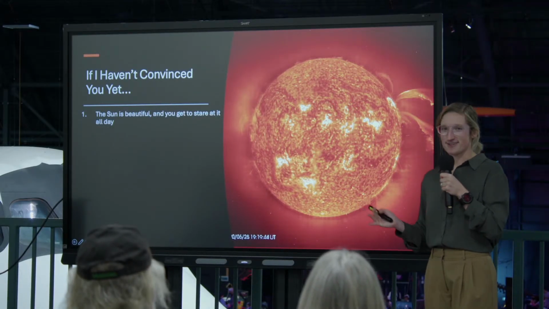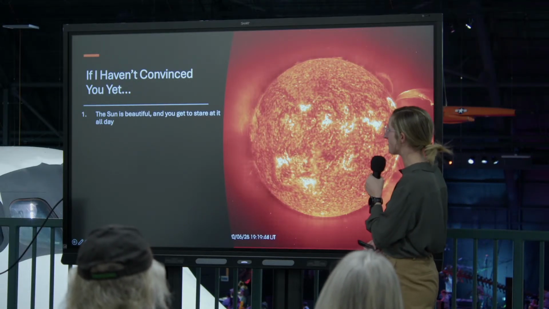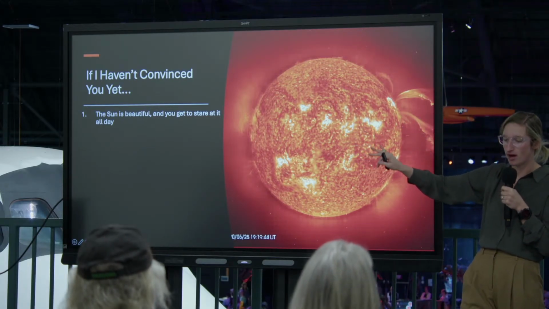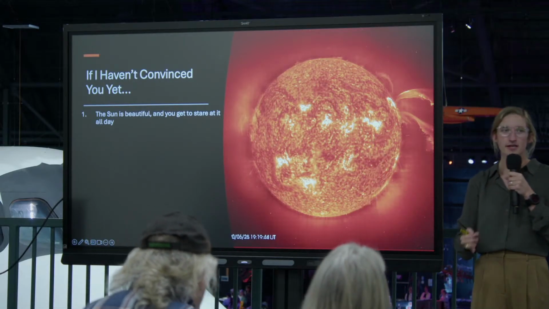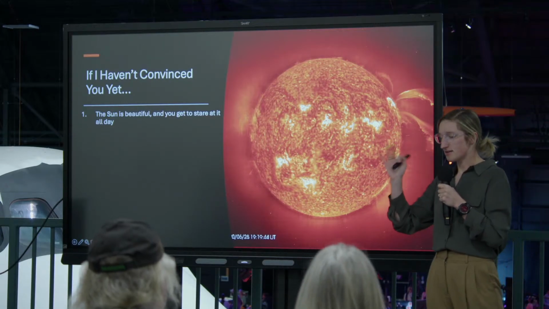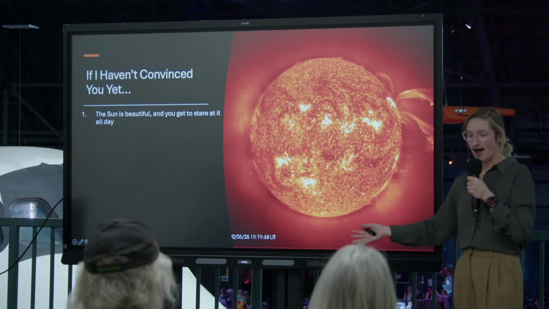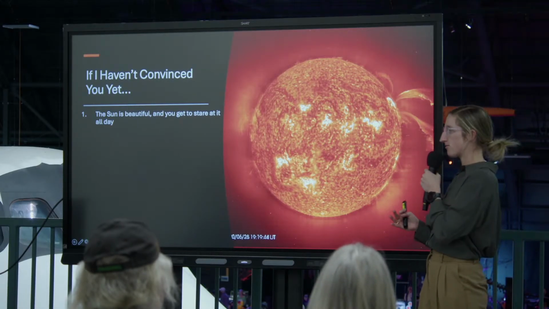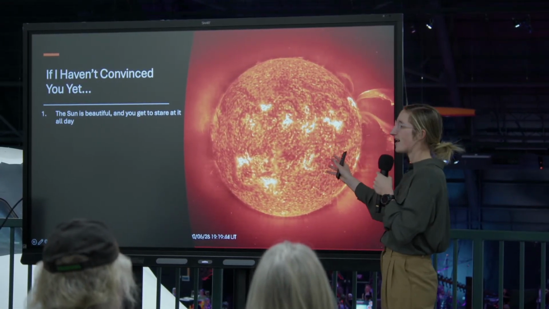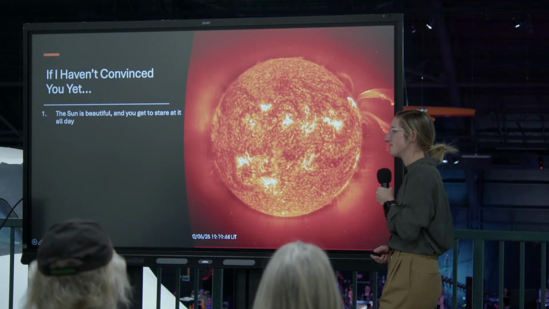So the sun is beautiful and you get to stare at it all day. Through a computer, of course, don't go looking out with your eyes without the proper eyewear, but these are all real images. All the images I've shown all day are real. They're taken mostly from the Solar Dynamics Observatory. It's a space-based telescope that is in space and it's staring at the sun 24/7 in many different wavelengths of light. I have an astrophysics degree by background, and when I wanted to focus what I was doing, this is why I wanted to study the sun, because you get to stare at these high definition images and movies all day. And it really is a beautiful thing to be able to do for a job.